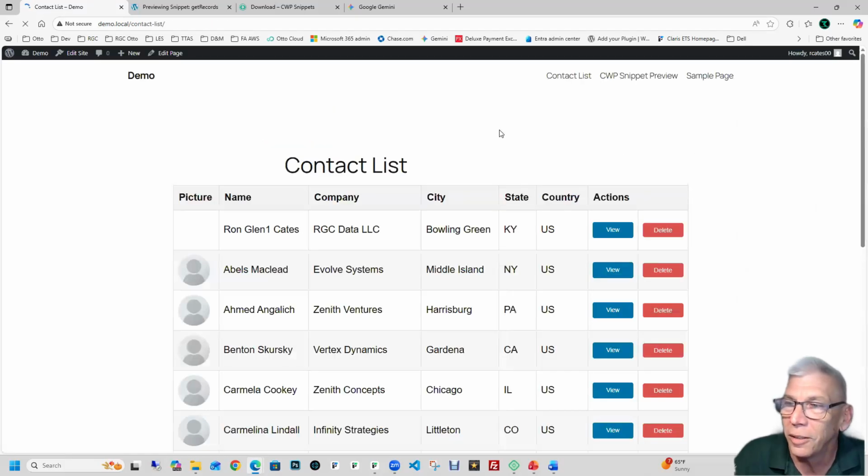Okay, so it's a real WordPress page. It sees the snippet or the short code. It goes to the plugin behind the page. It grabs the PHP and the CSS, and it runs it. And it gets the data in real time out of FileMaker.